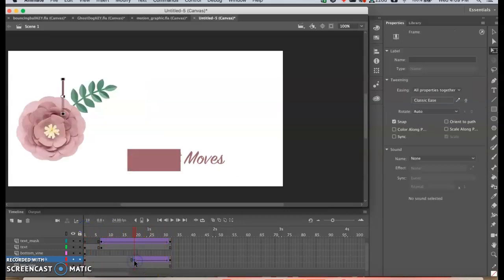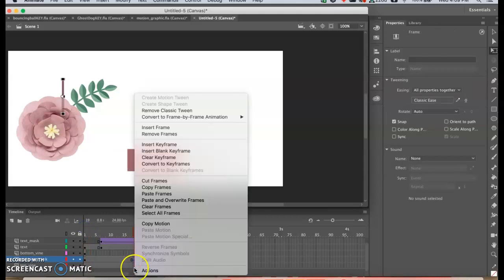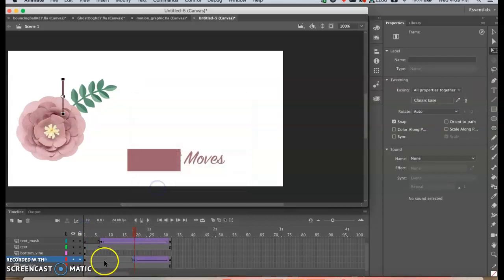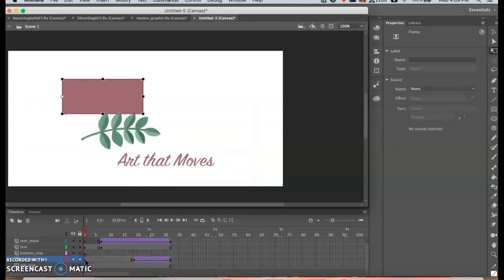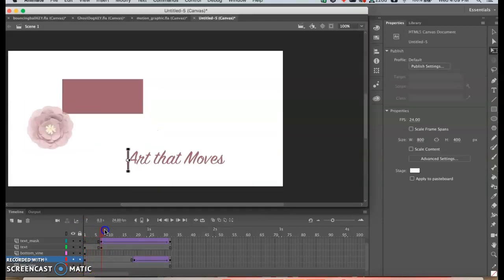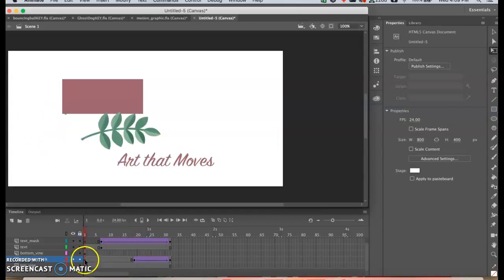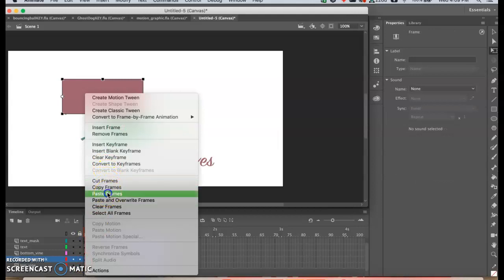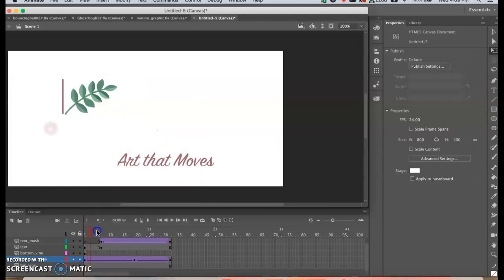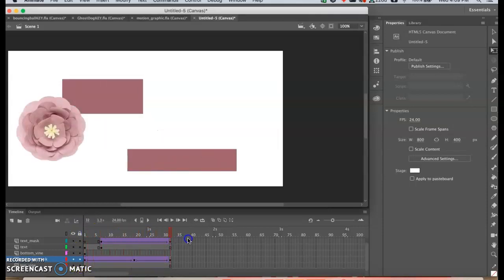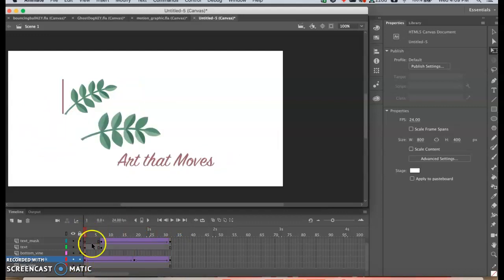So I'm going to copy that frame, but it's hidden there. Do we want it to be hidden there? I don't know if I want it to be hidden there. I'm going to paste it right here and see what happens. Yeah, I like it better that way. So all I did was copy this and put it here, so it's there to begin with. And then our top vine down below we don't need to do anything with, so we got that.